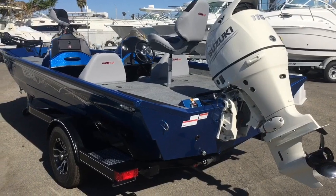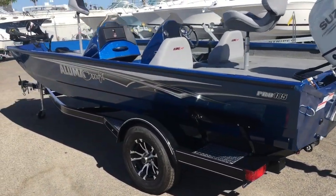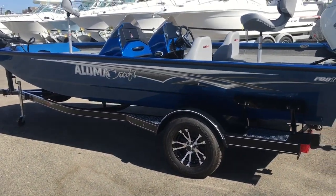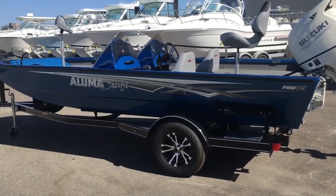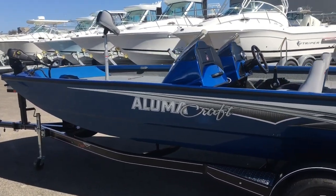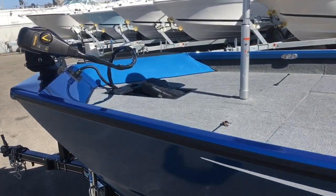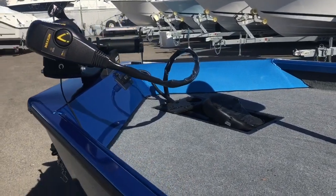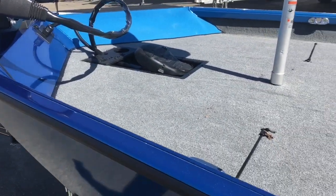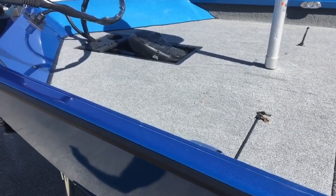The 185 Pro is packaged on a nice heavy-duty single axle trailer with a swing tongue. Got some custom rims. We've got a Minn Kota 24-volt system, 70 pounds of thrust. Notice it's got the recessed foot pedal deck and a place for your drinks.